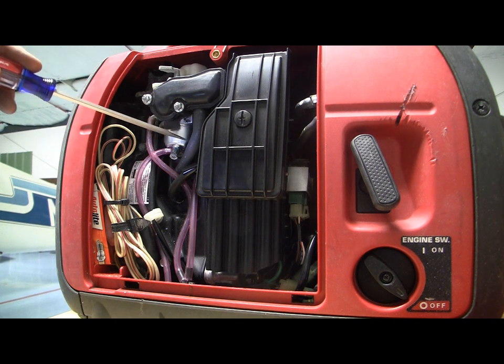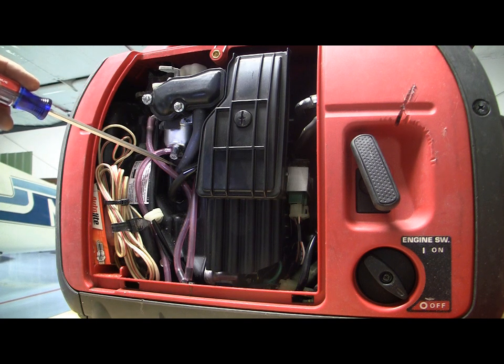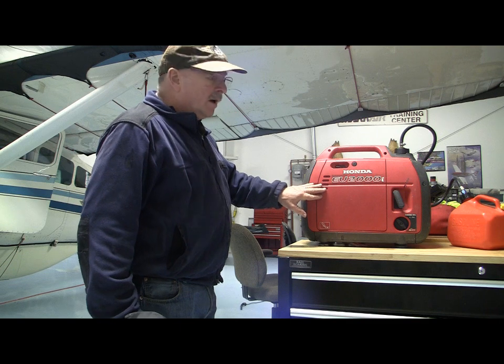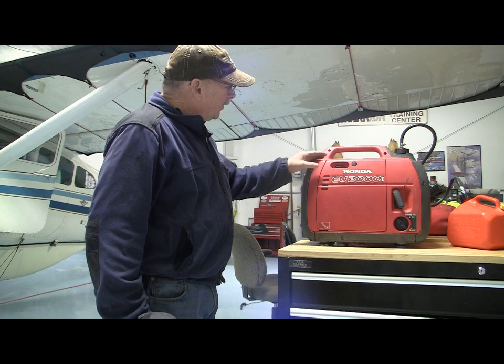This is replaced with a heated induction line that's got a little heater element, and it's plugged into the electrical system. Plus, this is also insulated. Now, whether you could just insulate this, if that would solve your problem, I don't know. But since Honda has a winter kit, why not invest in the winter kit? Other than a $200 cost for doing the winterization kit for these Honda generators, how can we mitigate this problem?